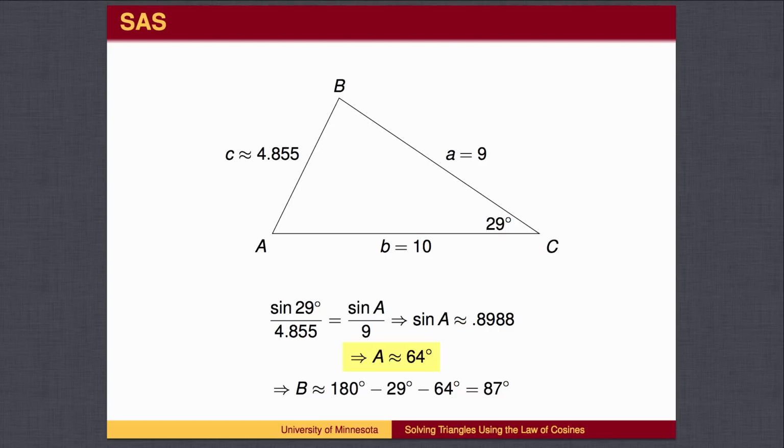Geometrically, the reason is that side angle side is a method for proving congruence of triangles, so there can only be one answer. But why this answer? When finding the inverse sine of 0.8988, only the angle 64 degrees is listed. Why not the second quadrant angle, 180 degrees minus 64 degrees, which is 116 degrees?